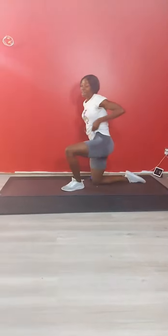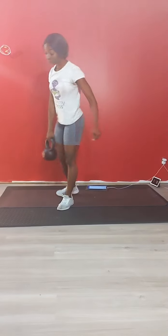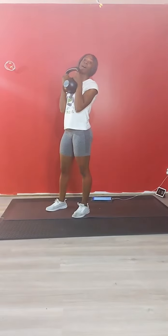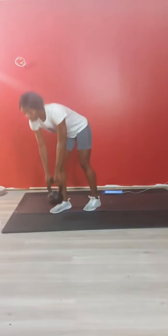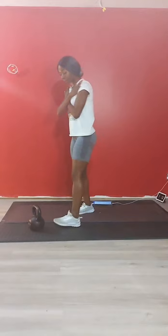So I'm going to show you the kettlebell swing. So you can do a kettlebell or a dumbbell swing. Level 1, if you're not ready to swing, you can just work on that hip hinge. So level 1, I'm going to take the kettlebell to your chest, or if you don't have a kettlebell or a weight, just hands across your chest.